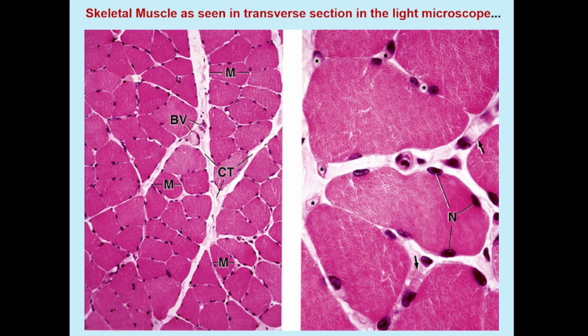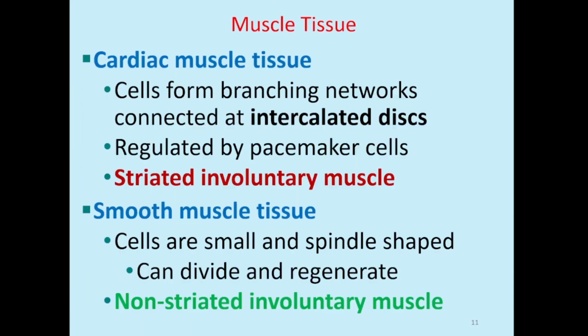This is another picture, a transverse section of the muscles. These are the muscle bundles, and if you look at the periphery, these are the nuclei. At the periphery there are nuclei, and there are some blood vessels as well, connective tissue and so on. In a transverse section you can still look at the nuclei; in a totally longitudinal section you can have a look at the striae, and at the periphery you can see the nuclei.